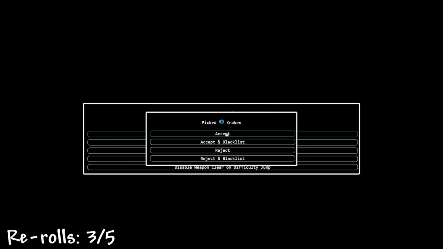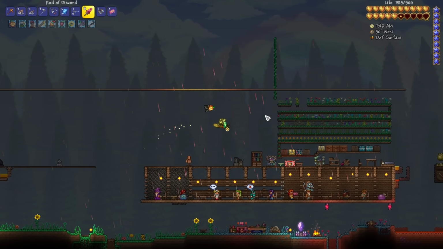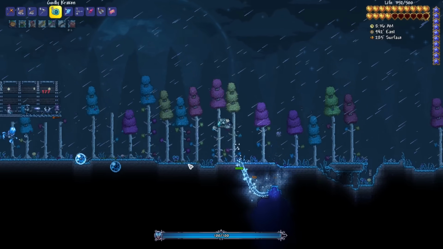3, 2, 1. Oh, Kraken. Okay. No, that's fine. That's actually fine. I was thinking it was a worse yo-yo than it actually is. I think that's the one from the dungeon post-plant. Yeah, 151 melee damage. That's a great weapon to pull. Not bad. Okay, so this is the enemy I want.